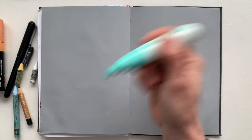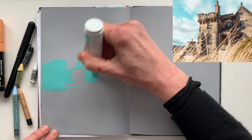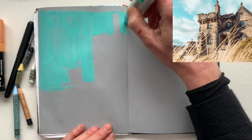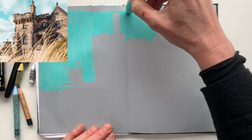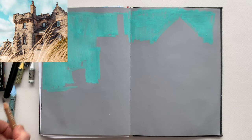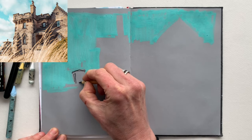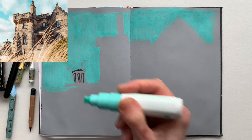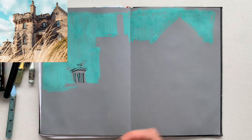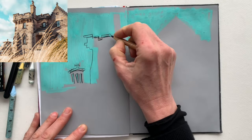Give this marker a little shake so the paint inside will mix and be ready to apply. Looking at my reference photo, I first want to color the sky — and by coloring the sky I'm actually coloring the negative shape of the building. So I'm looking at the building, but only around it. I have this big blob of sky, and then later I can go and add details to the building. It could have been a little more accurate, but now it's on the page — so let's embrace what I've got and move on. Starting with that little tower in the background, adding some of the sky we can see through it. My negative space didn't quite work out, but I'm just drawing on top and it will probably work out.